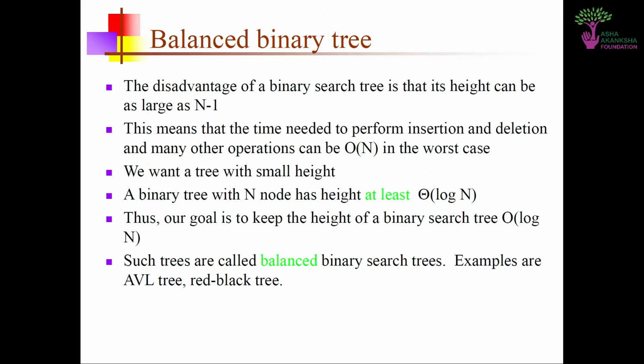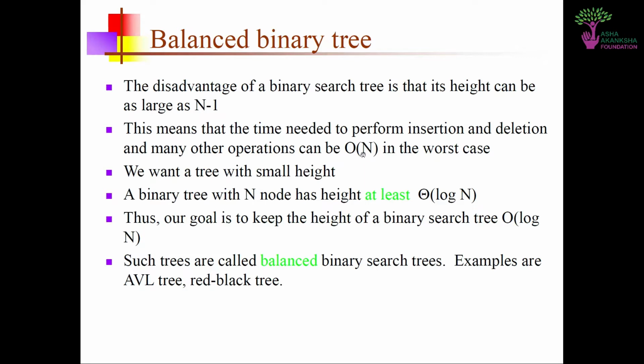So let's start. First of all, we'll discuss what we had done earlier, which was the balanced binary tree. One of the disadvantages of a binary search tree is that its height can be as large as n-1. In the ideal case, the height is log of n, but in the worst case scenario it can be n-1. So the time needed to perform insertion and deletion operations could be as large as order of n in the worst case. Since we always look at the worst case, order of n is not good enough for us.